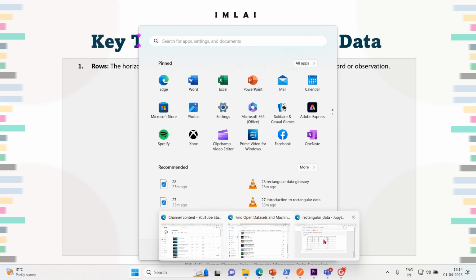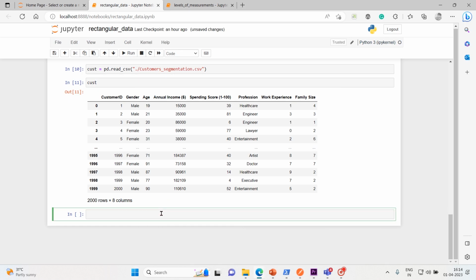Let me write it down here. That's how we have to call them. Just a row is not the correct way of calling them from a data analysis perspective. We call them a record or observation.